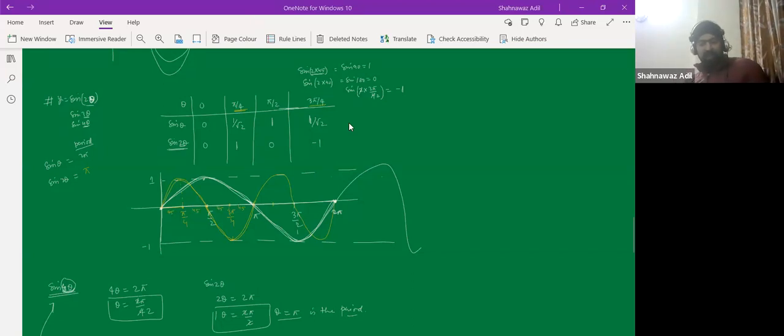So remember this. Whenever the coefficient or number is multiplied before the function, then the period will not change. But if we multiply the number with the angle, then the period will change. So that is what we have to be careful about. And if we have a combination of different trigonometric functions, then we take the LCM of the individual periods.